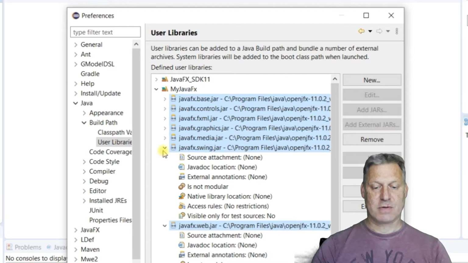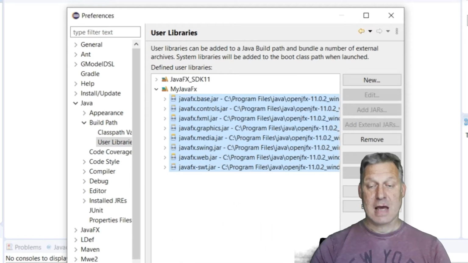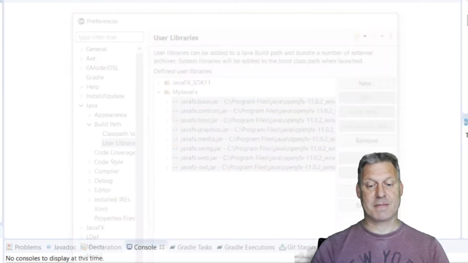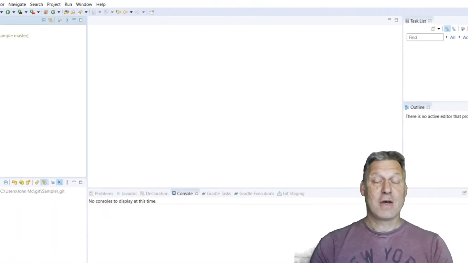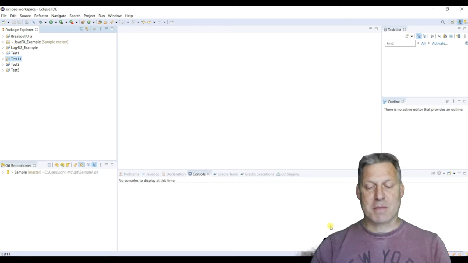I'll just collapse all of those so you can see what we've got. And then you hit Apply and Close, which I'm not going to do because I've already got one in there, and that's that.